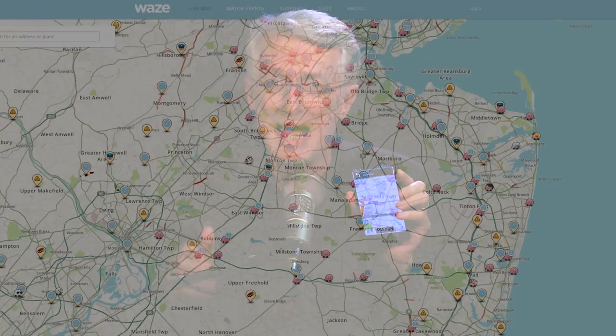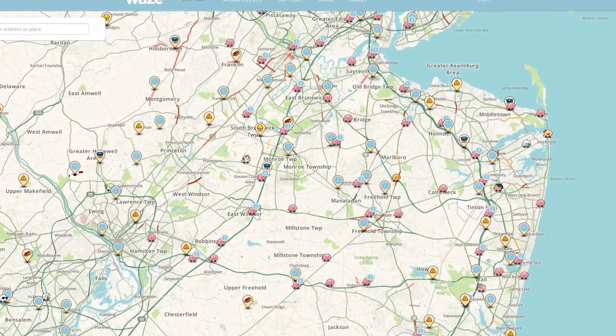But here's my tip. I have to say that in New Jersey, which is traffic hell, I have a few secret routes. And you know what I do? I'm going to confess. I turn off Waze when I come to my secret route so I don't share it with anybody else. It's ungenerous, uncivilized, and selfish. But hey, I'm from Jersey. You got a problem with that? That's my tip.